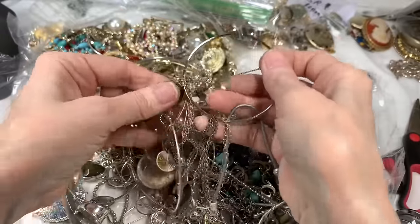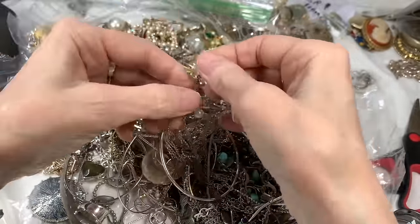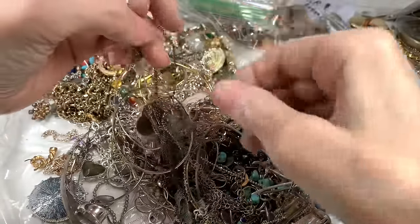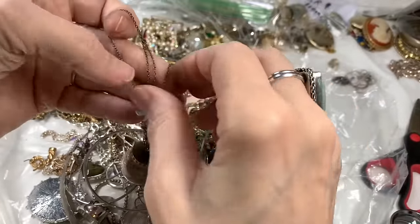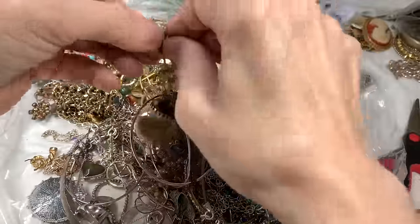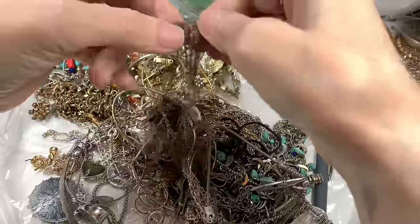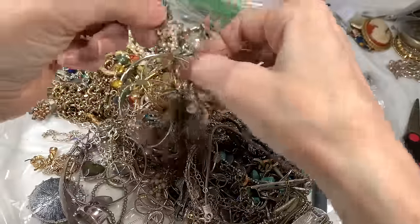Let's concentrate on something else - I'll do that little anti-knotting trick where you roll the knot in your fingers gently, because you don't want to bend any of the links. Like that - and then it sort of comes out a little. There's the other end - wow, it's like round and round and round. There we go. Just when you think you got it, you don't, then you get something else.